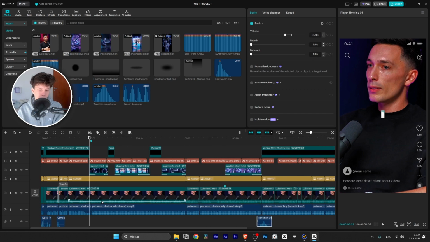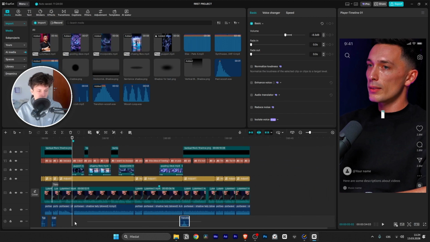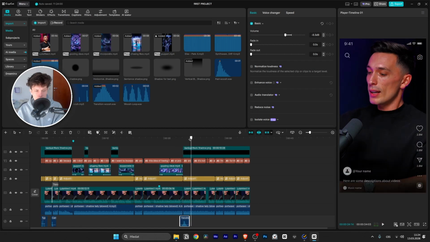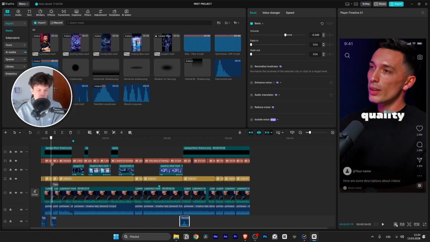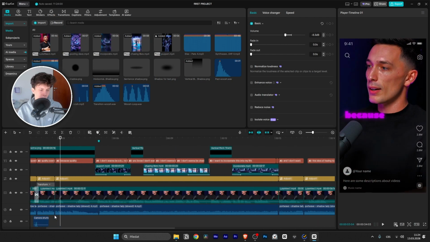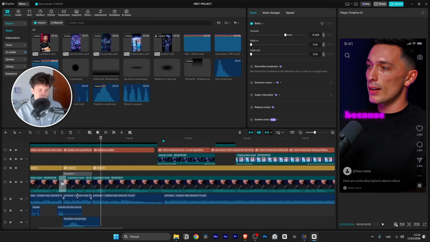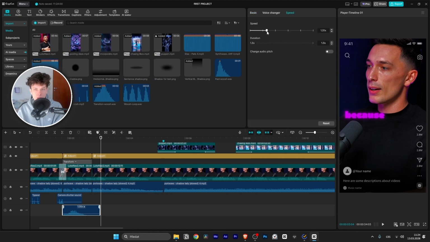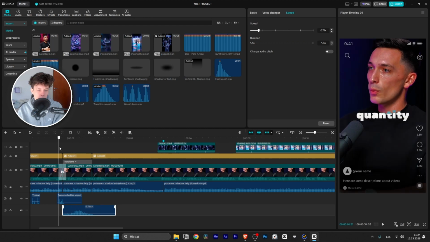Okay guys, so I've added the transition whooshes here and there, as you can see. Yeah, so this aggressive zoom and somewhere around here. One thing you can do is you can even make it slower, okay, if you wanted to. So here I could do speed and I could make it like 170 or 0.70.